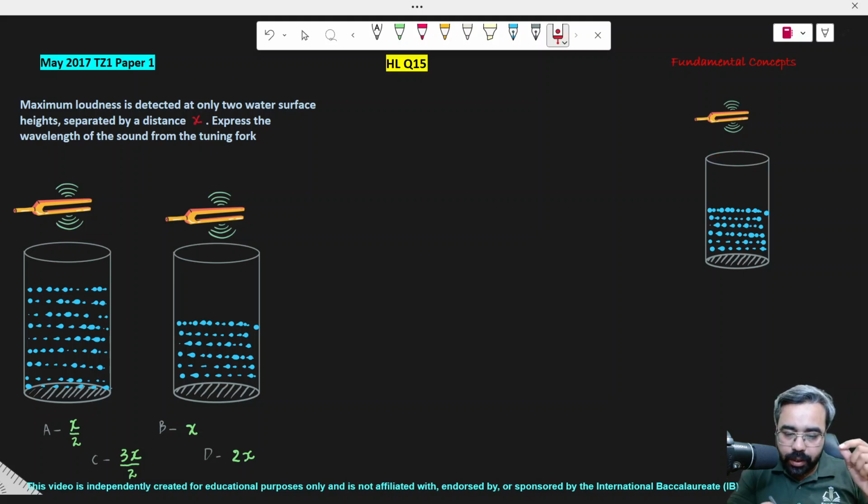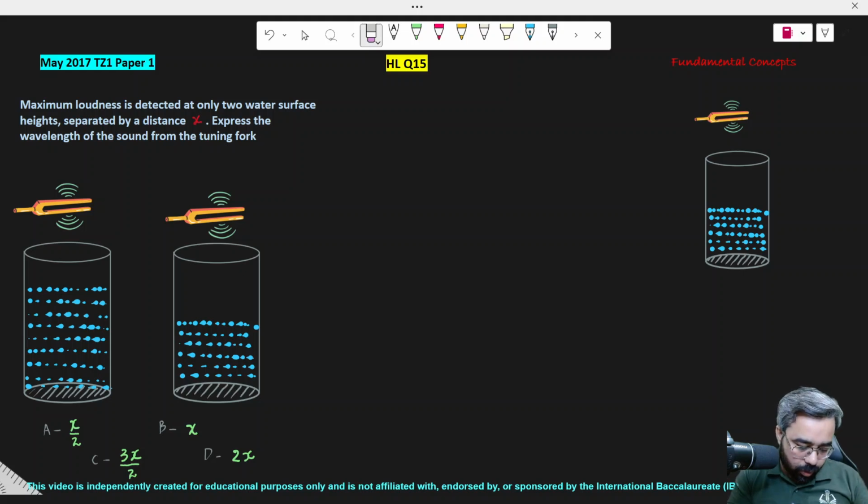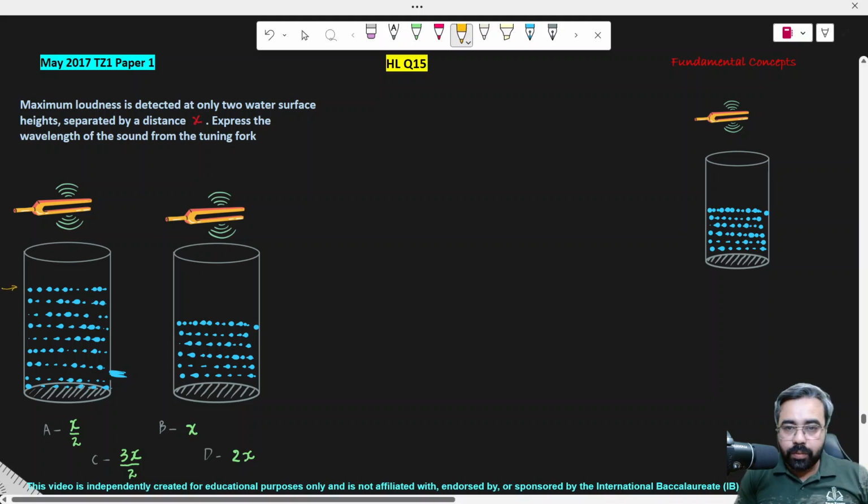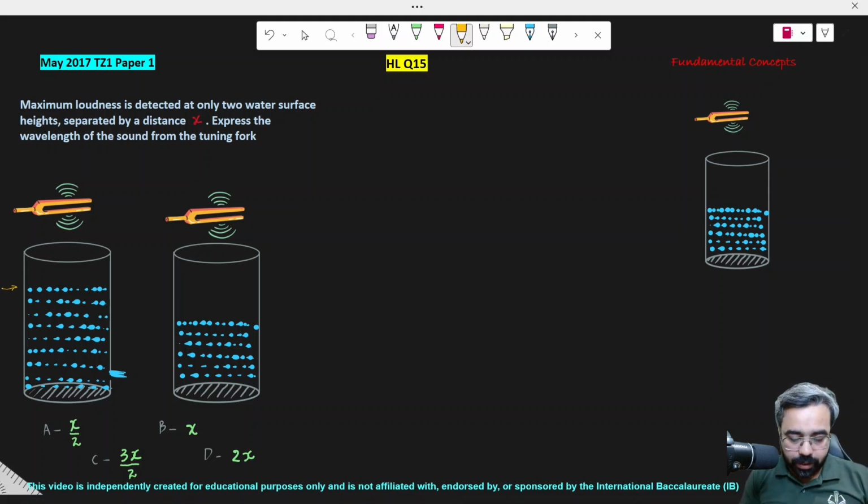And you produced an orifice close to the surface of the tank. Imagine at this point from where the water started rushing out. Okay. So, what we observe is the first loudness of the standing wave when the water reached this level. And then we heard the next harmonic, means the next loudest sound of the standing wave, when the water level reached that point. And in this question, we have to relate the wavelength with the value of x.